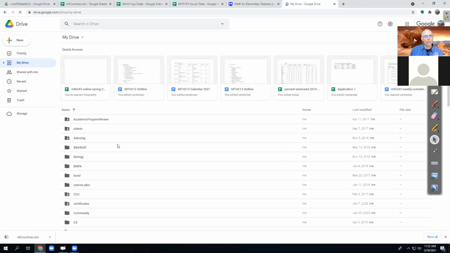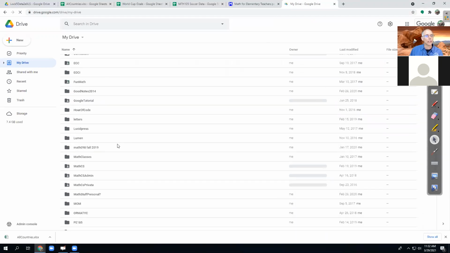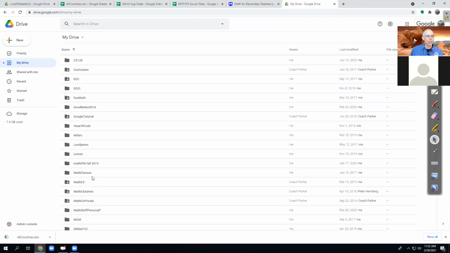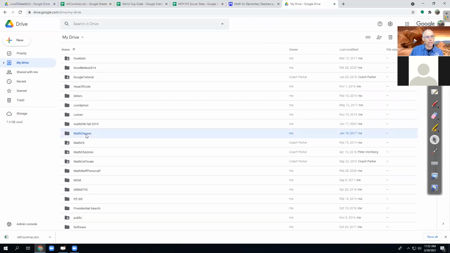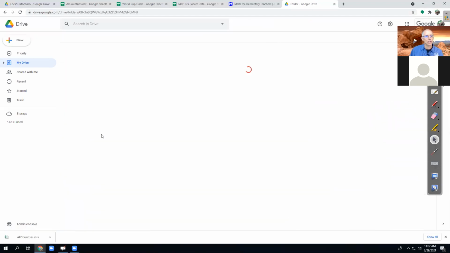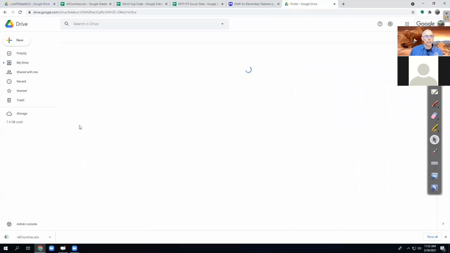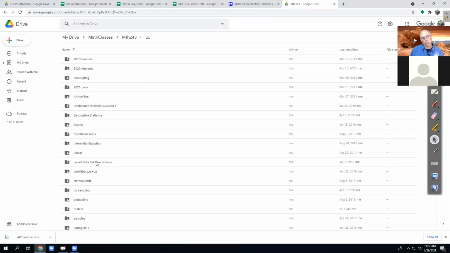And in Google Drive, I've got a whole bunch of folders. Okay? And so usually I start in whatever folder I'm interested in, like maybe math classes. And in math classes, I want math 243. And then in math 243, I have a whole bunch of different folders. I'm going to call this good enough.